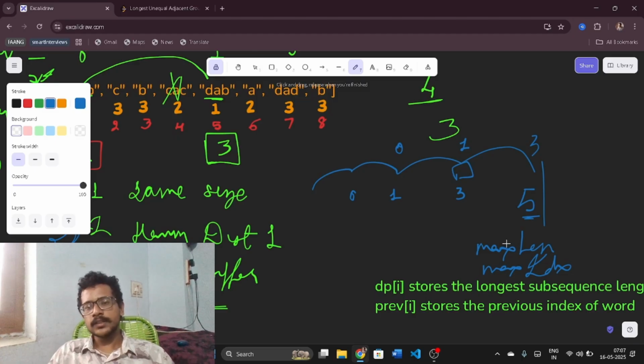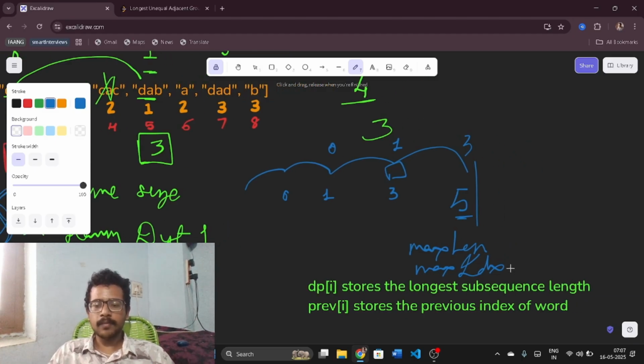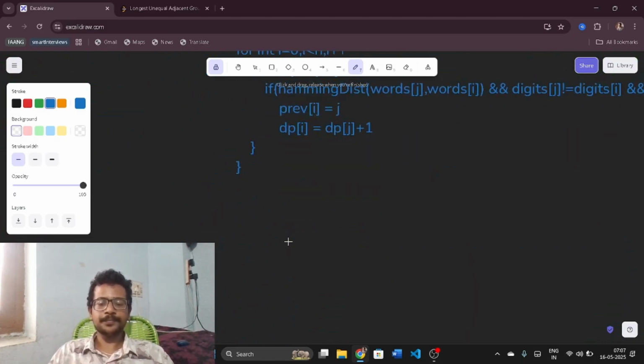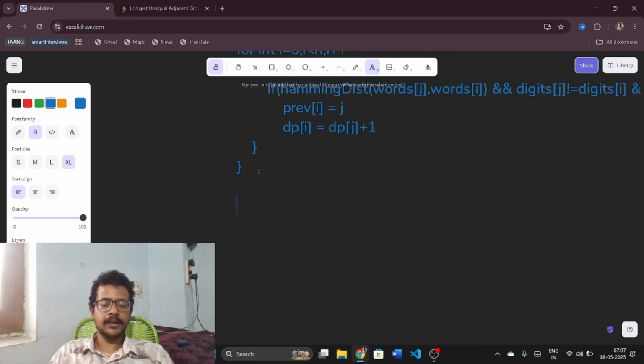So instead of just going, let me change it by max index. Max index initially will be 3, and it will go to this 3. And what is the previous index of 3? Previous index of 3 is 1. Then my max index will become 1. Now max index is 1. What is the previous index of 1? It is 0. Now it will go to previous index of 0. It is having nothing. So I'll take by iterating max index and also max length, right?